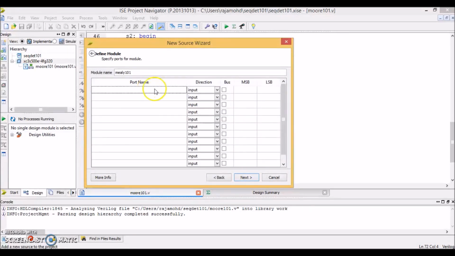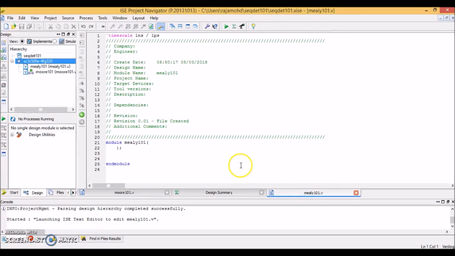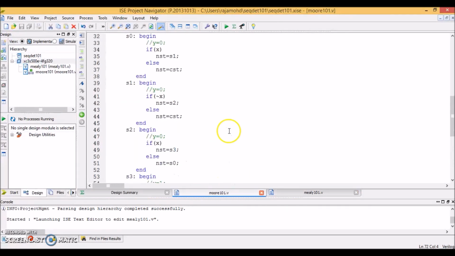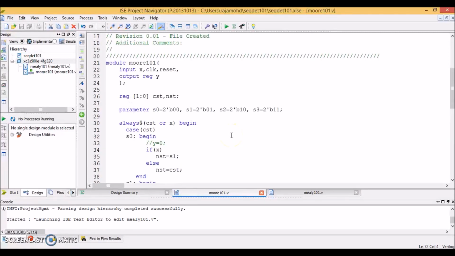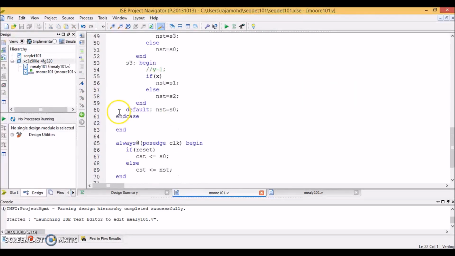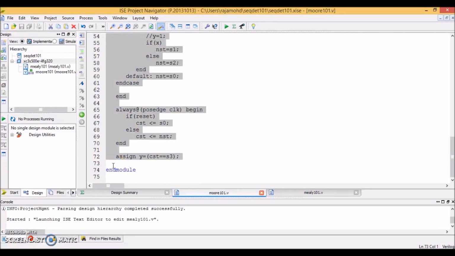Okay, and maybe we can skip this step. Finish. Basically we already have our Moore module, so in fact we can just copy the content and modify it in our Mealy module.